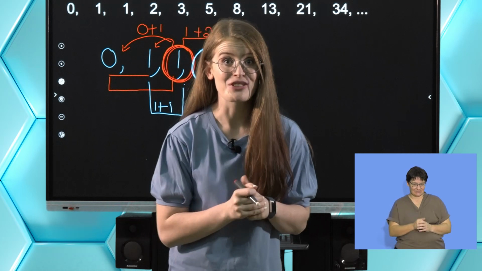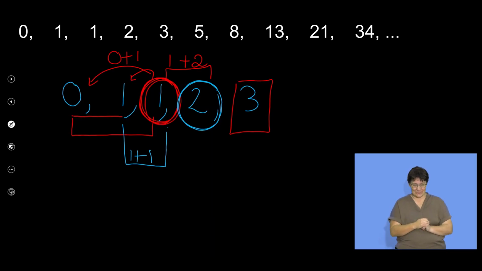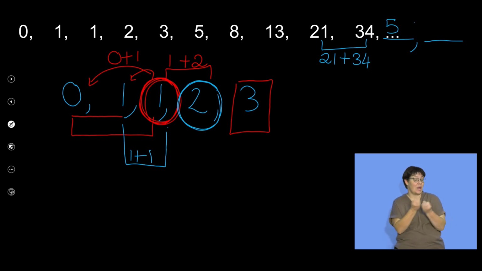Let's write our next two terms down. I want to write down the next two terms of the sequence, and I know that each term is equal to summing the two that come before it. So the next term of this sequence will be equal to 21 plus 34. So we can see that the next term will have a value of 55.